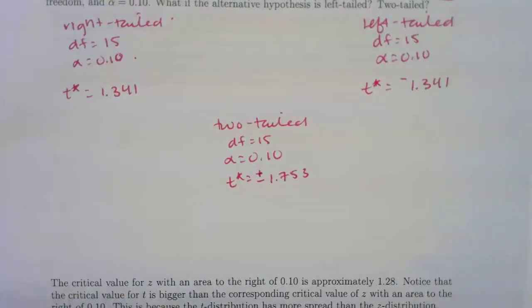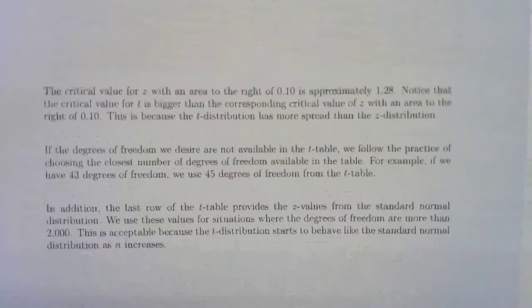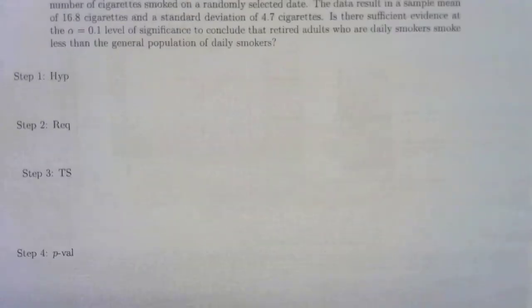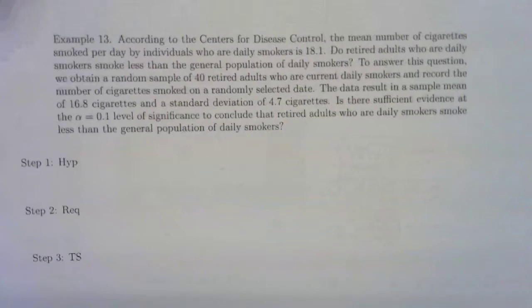This is what we will do for each of our critical values for means. We will have to figure out what our degrees of freedom is, what our alpha is, and what the tailedness of our test is, match it all up in the t-table, and then make sure our signs are appropriate. And these notes are pretty similar to what we saw before. If your degrees of freedom is not in the table, then round to the closest. As our sample size gets larger, the t-table looks more like the z-table.